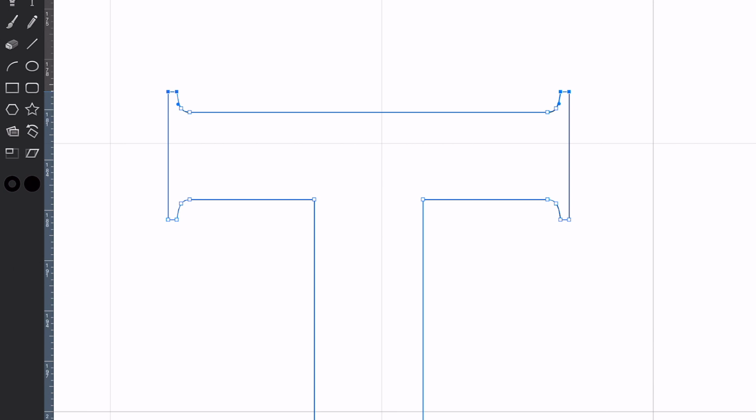You'll notice also that I've learnt that as this is a symmetrical letter, I can select the points on either side of the letter and move them all at the same time. So I'm working twice as fast, basically. So move them up 10 keystrokes, and then I'm going to move the inside edge of the serifs in 10 keystrokes, keeping all the amounts the same.